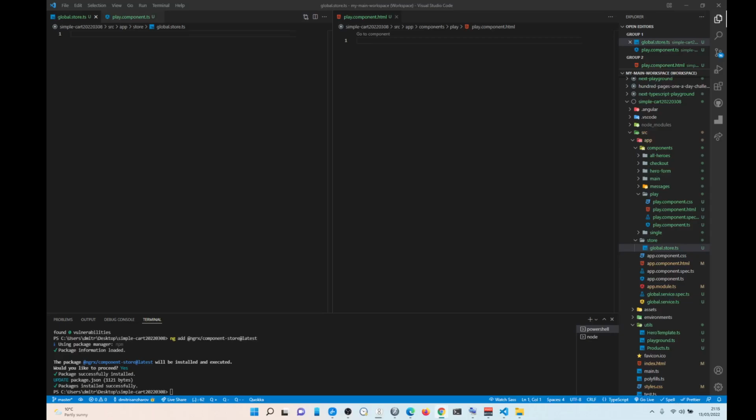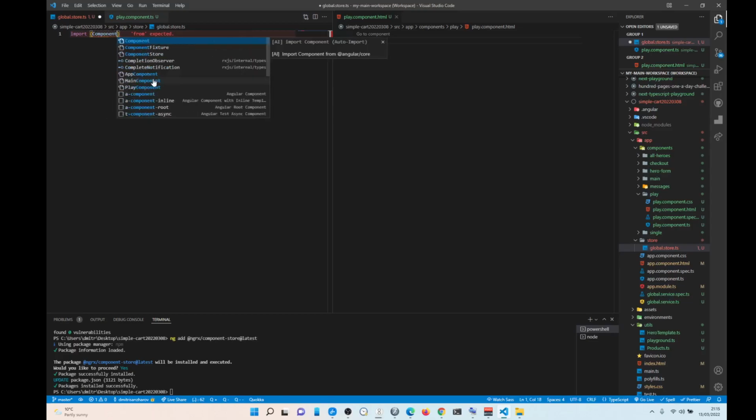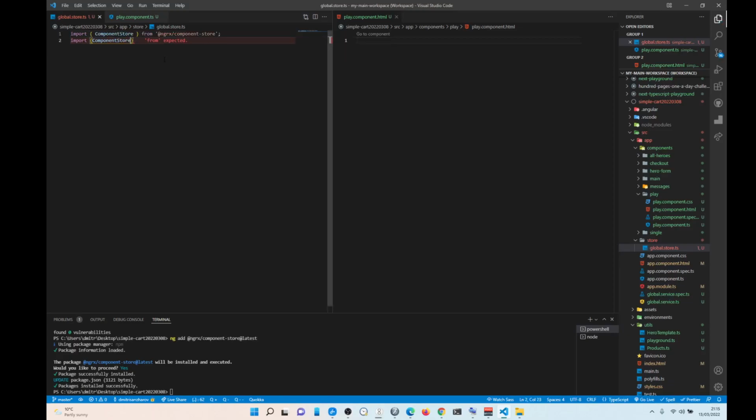To do that, we need to import, well, the first thing we need to do is import component store, my apologies. So we need to import this, okay? So component store from whatever this thing is, right?